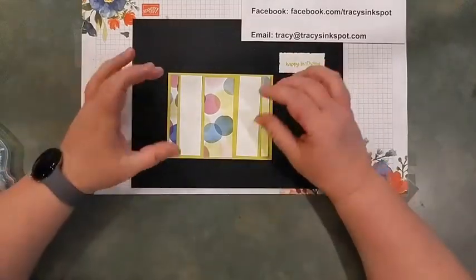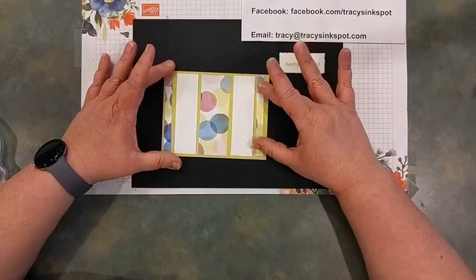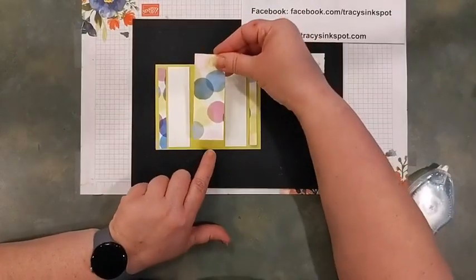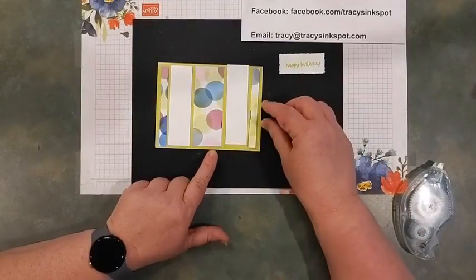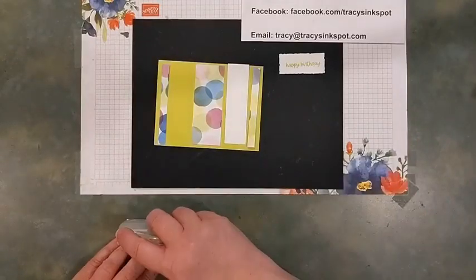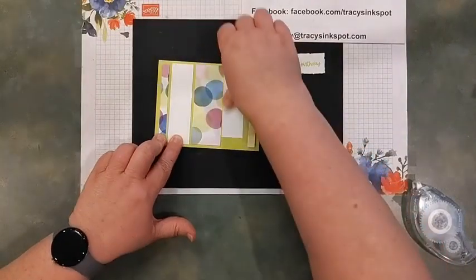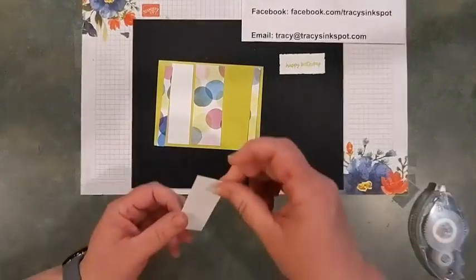So before you tape everything down, kind of lay it out where you've got even margins around each side. You kind of like the way that goes. And then I'm going to start taping mine down in the middle, I think, because then I can adjust when I go to either side of that. So that's going to go there. And again, if you kept your pattern going across, this is where you're going to want to line it up. And like I said, if you didn't, it doesn't matter. They're not next to each other. Nobody's going to know the difference. Alrighty, there's my neutral piece. And the other neutral piece.